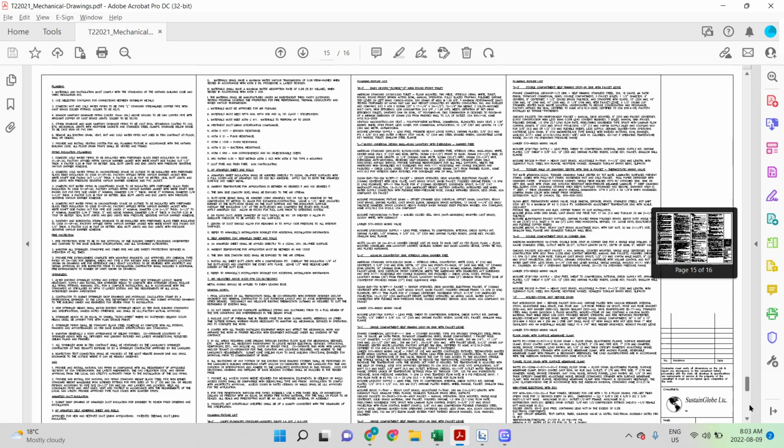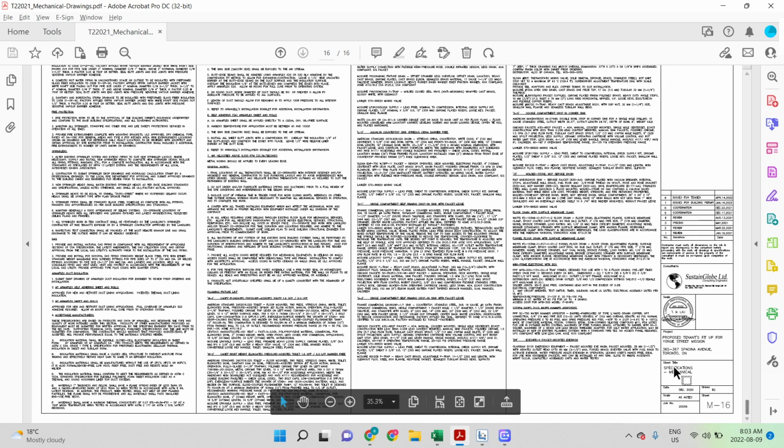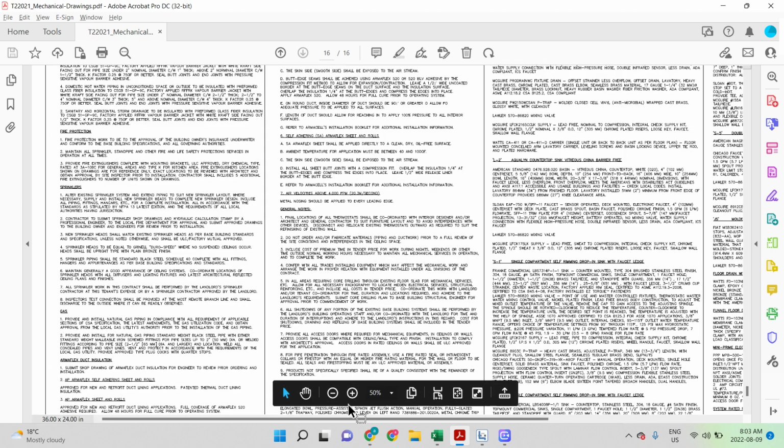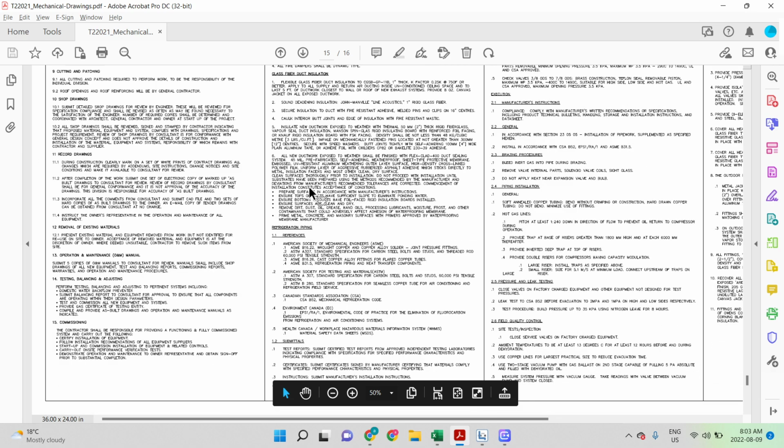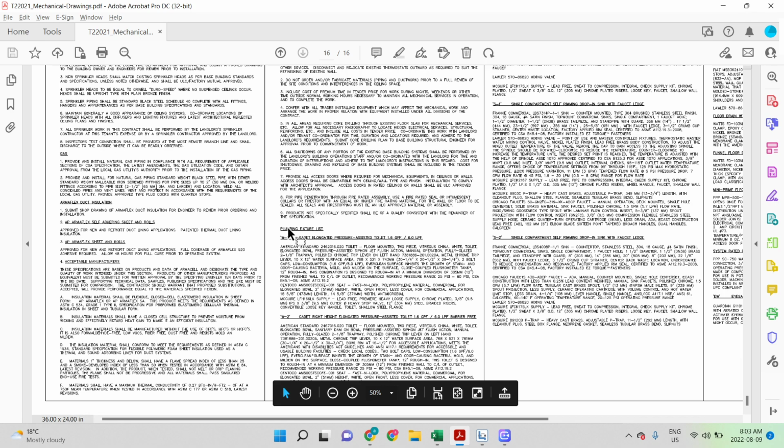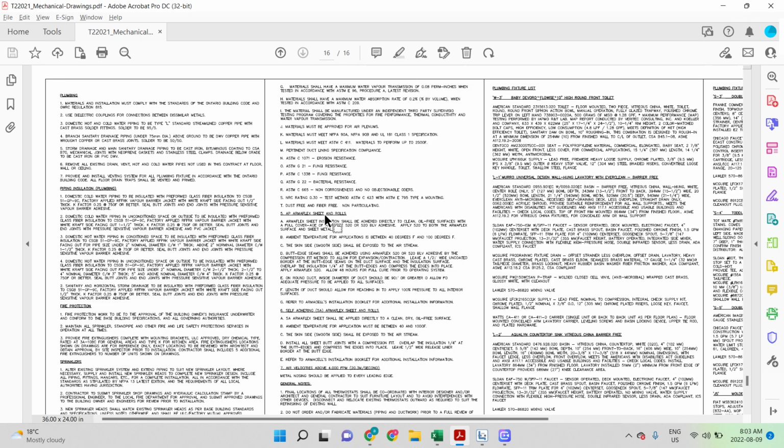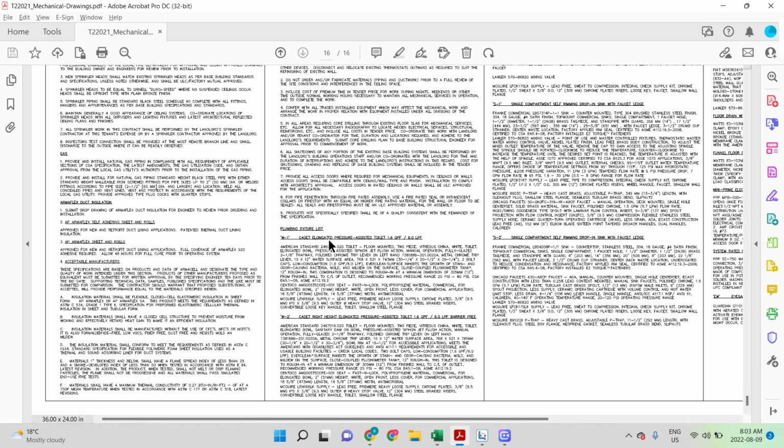So I'll come here into something called specifications and look for plumbing scope of work. If it says sprinkler here, I avoid it, and I keep going down until I see plumbing. So for example, I want to show you how we know it's plumbing. See, this is plumbing right here, and everything gets in plumbing. So here's your plumbing fixtures. I'm going to start with this specific one. So let me zoom in.